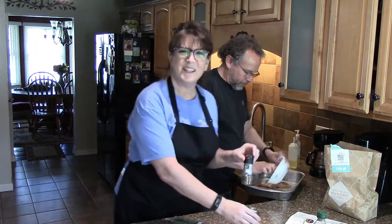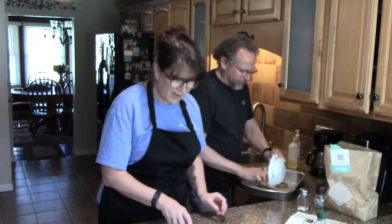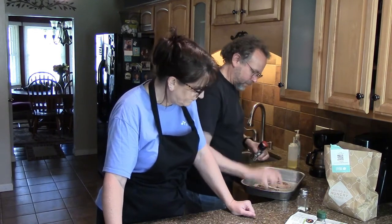Yeah, grilling just makes the chicken taste so much better. And it's so much faster and so much cleaner too. Yeah. Don't have to worry about getting your kitchen all smelling like oil and all that stuff.